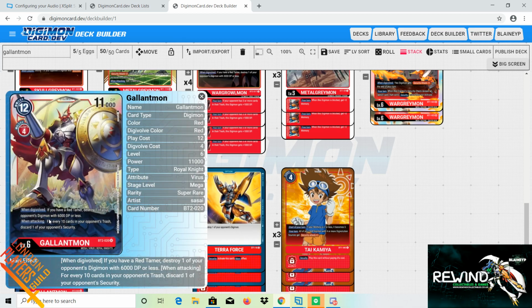Up next, the main guy in the deck, which is Gallantmon, which is when digivolved, if you have a red tamer, destroy one of your opponent's Digimon with 6000 DP or less, so he can clear out champions and below. And when attacking, for every 10 cards in your opponent's trash, discard one of your opponent's security. He can be really good as a game ender, because if your opponent's on 1 security and you swing in, they discard that, and then he goes in for the kill.